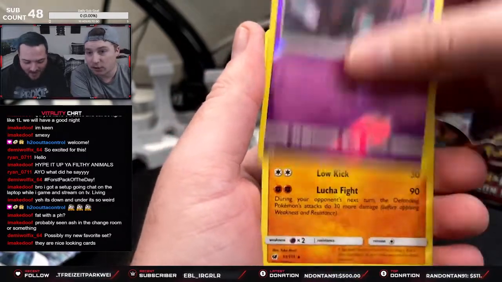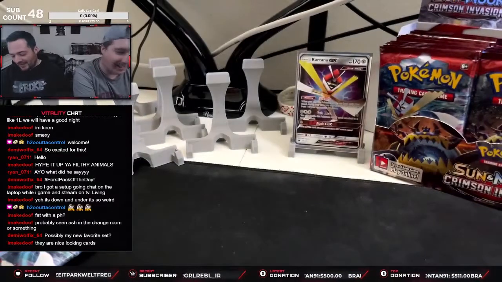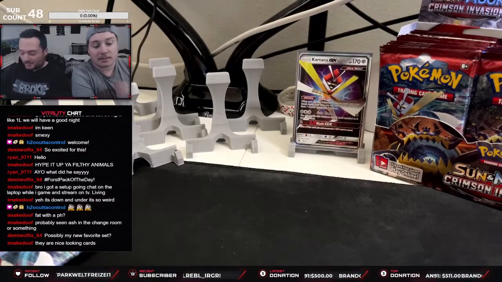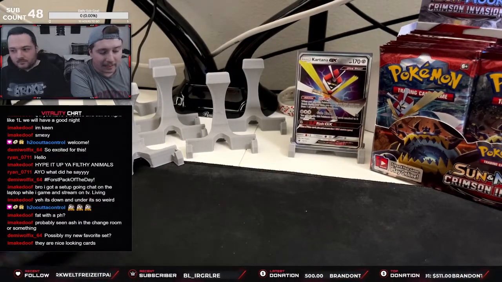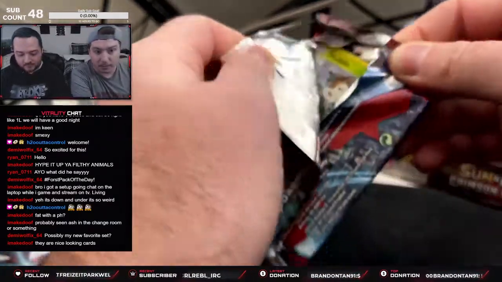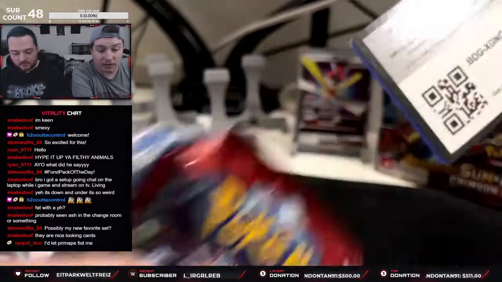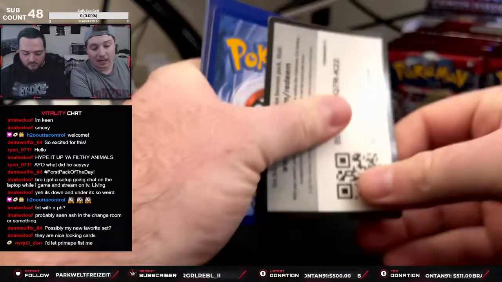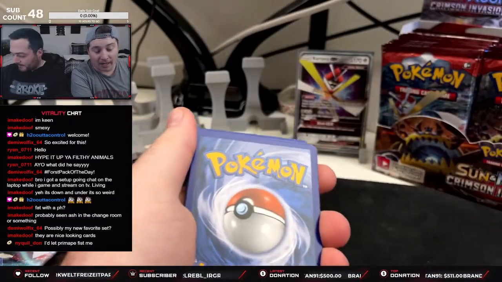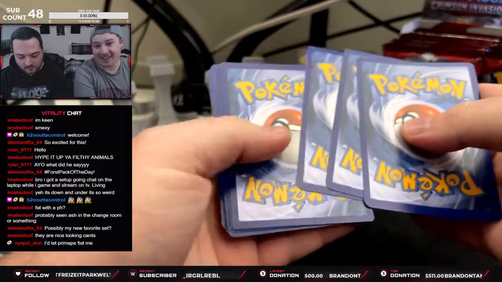And for the rare, a Primeape. Interesting. The clay. I like this art, yeah. The claymation ones. That's what I'm saying. The set's nice. The cards that you can get from the set are very clean. But just the art of all the set looks so... They are. They're just nice-looking cards.